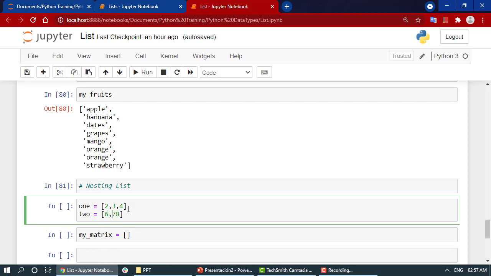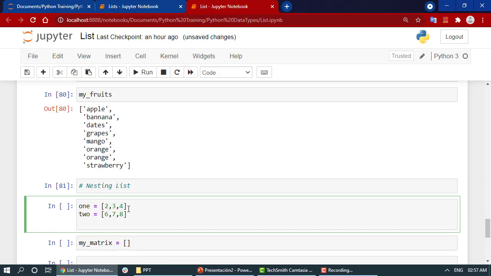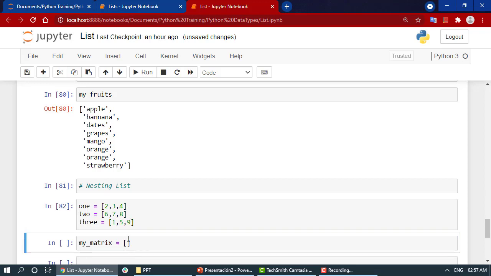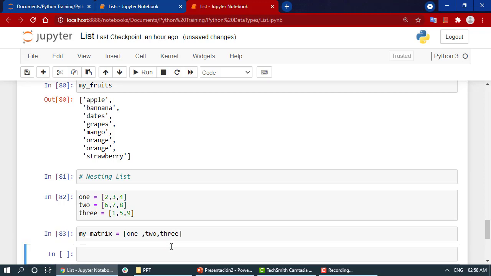Let me comma them out. And one more list, I will be having 1, 5, 9. Now if I want to create a list of lists, I can just write out the names of the lists.